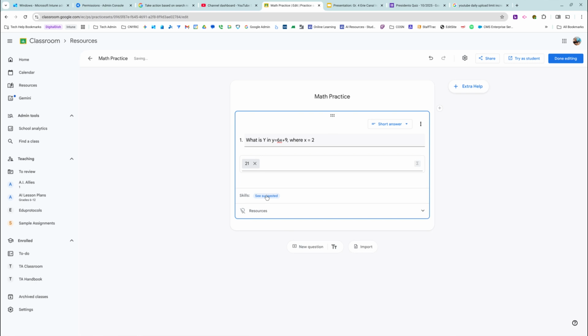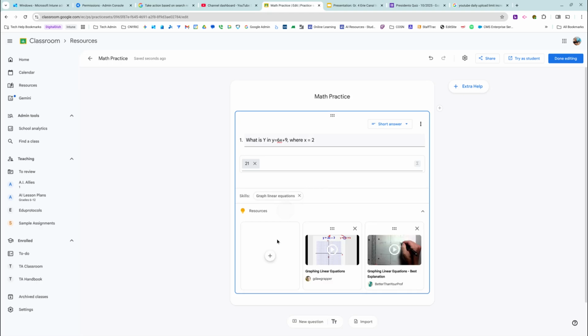Once you put your question in here, you can click See Suggested Skills. We're going to graph. Yes. And once I add a suggested skill, it will automatically add resources for me, and I can look at which resources they are. The resources are coming from all over the internet, but only academic resources, if that makes sense. So you'll see videos from other teachers. You can X them out, or you can add your own if you have them in YouTube, or if you already have one in YouTube that you really like that somebody else made, you can add that. You can add a hint.